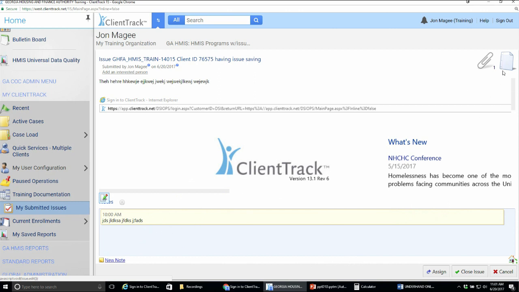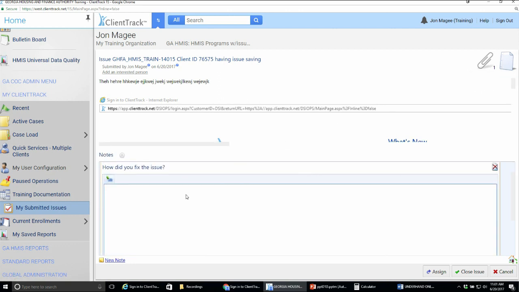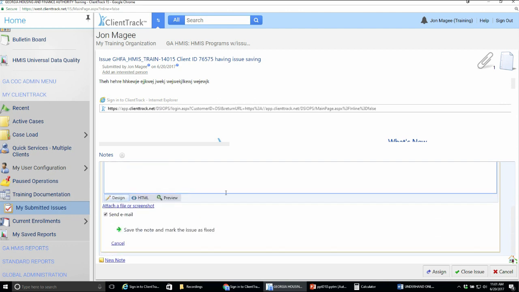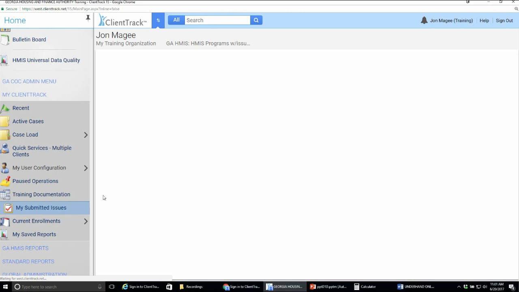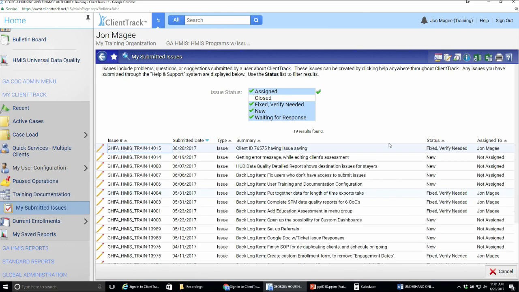Now, eventually we are going to go in and mark this issue as fixed as we come up with a solution for it. Once we do that, and we'll say how we fixed it, or that we did fix it, then when you go under My Submitted Issues, you're going to see this status: fixed, verify, needed.